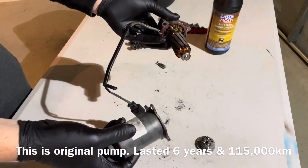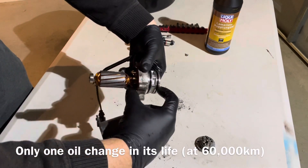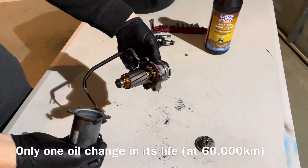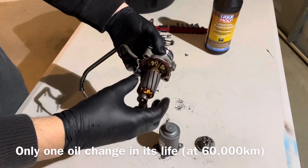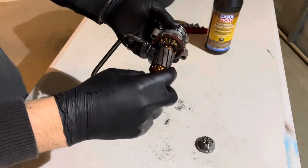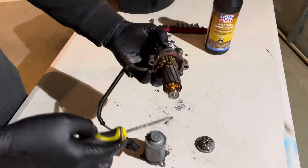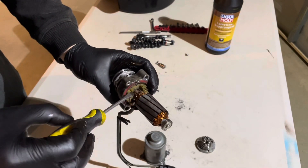We refer to it as the Haldex pump, but technically it's actually an electric motor coupled to a pump, and the electric motor is generally what fails. The electric motor is spinning all the time — there are permanent magnets in here and the windings here, so the windings are spinning, which makes it a brushed motor. There are two brushes each side of the commutator down in there.